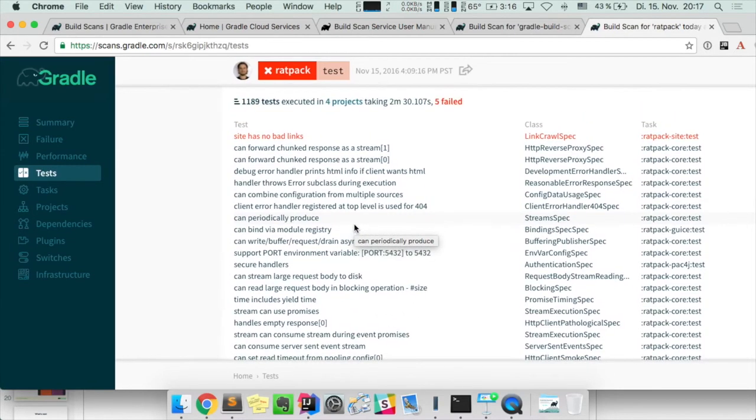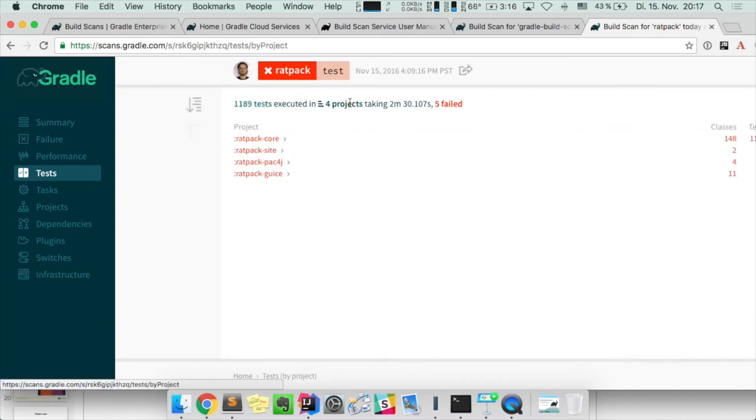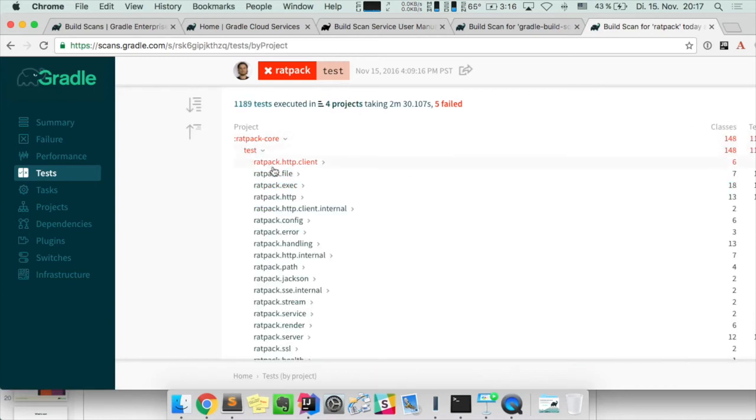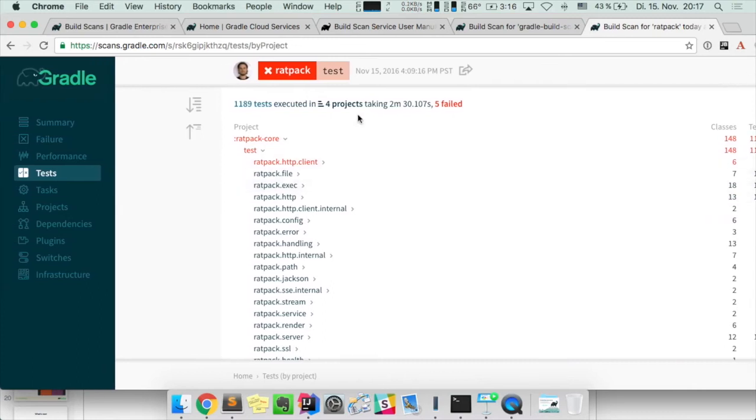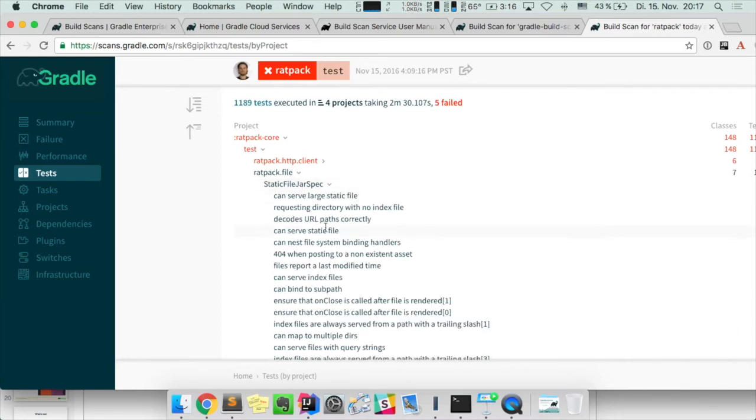So if I want to optimize the time taken here, I can choose which builds to go and look at. I can also organize that hierarchically as well. So I can start to see things by package as well. I've got the browser windows off to the right and I can't quite bring it back in. The time's over there. So I can start to look at things and say, what is the slowest package? What is the slowest class? That kind of thing, explore it in a kind of tree view.